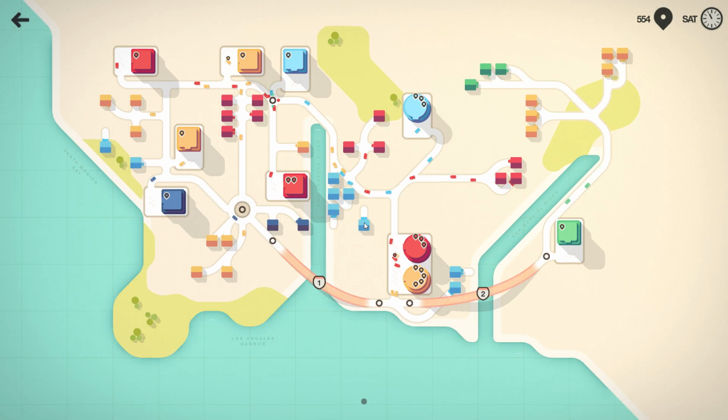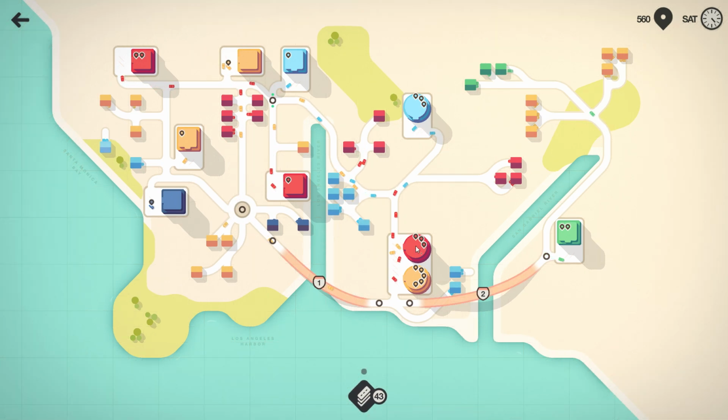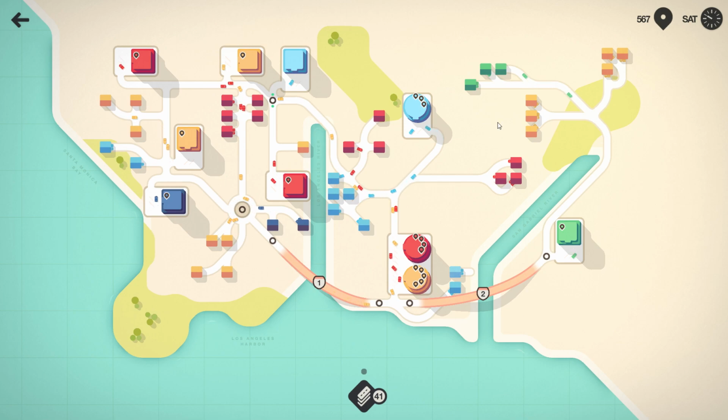Okay, hold on. You go to there, and then you go to there. This is becoming a mess. Okay, hold on. You there. Why are they going so fast now? It was super slow, and then now it's like 15 houses per second. Okay, another blue one there.